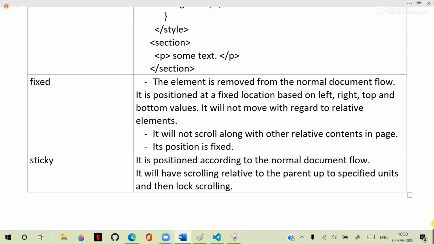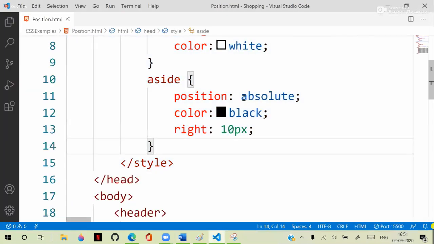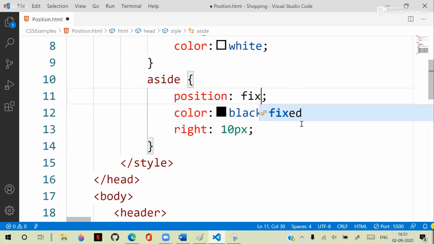That means it actually locks the scrolling, so that keeps the element at that specific location every time. What I can do now, in the same example, is change position to fixed.